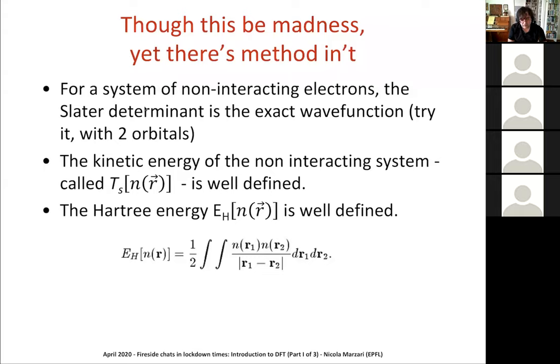So remember, we started with the total functional, that is f of n that we don't know, plus the external potential, the integral times n. And we try to make sense of this. Exactly like Fermi did, he broke down f in three parts: kinetic energy, for which he did a local density approximation, Hartree, and external potential electrostatic. They also do a breakdown of this f functional in three parts. So they have something that they don't know, f of n, and they break it down into three parts, of which two are well defined, and the third one is what is left. So it almost looks like a Las Vegas casino trick.